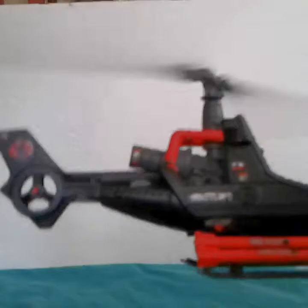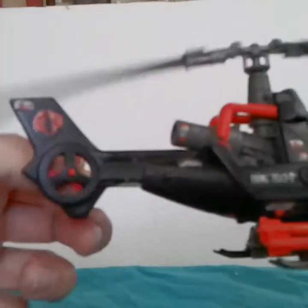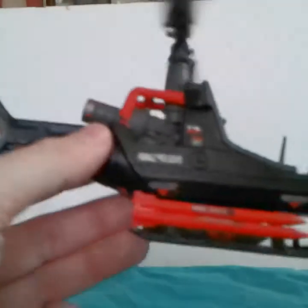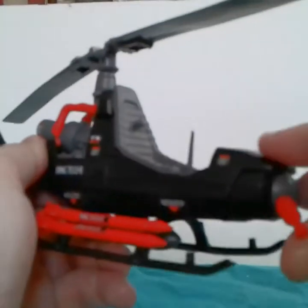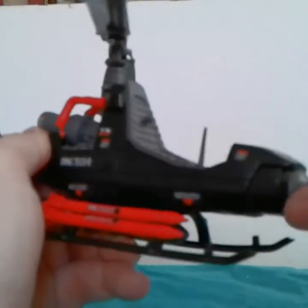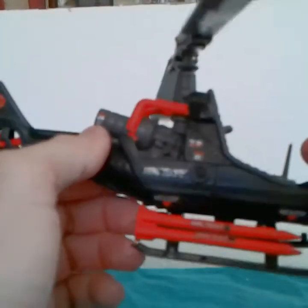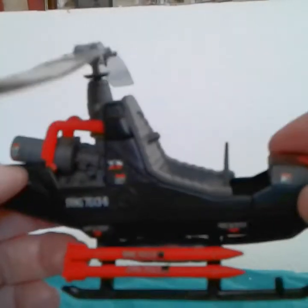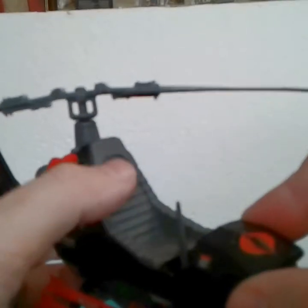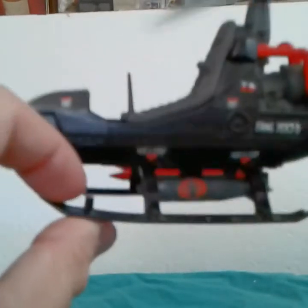The rotor blade spins nicely. The tail rotor, you can twist and rotate by hand, which I didn't play with much as a kid. It has the pivoting 30mm machine gun that rotates in all directions. That was my favorite feature on this one. I thought that was really cool. It has the joystick right here that the figure could actually hold without breaking the thumbs off. Peg in the back with a nicely sculpted seat. You see on the side here, it has the foot pegs to fit your figures on.